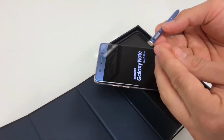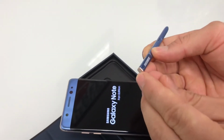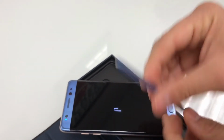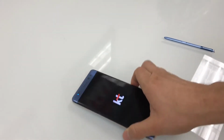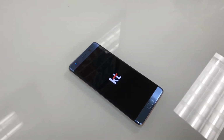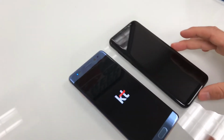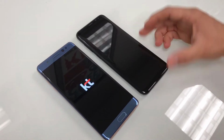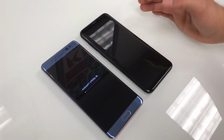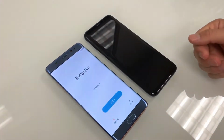Oh, cool. Check this out. The S Pen has a gold accent here, which is really nice. Got to get the coral blue. And let's compare it real quick to the S8 Plus, because a lot of people are going to be looking at the S8 Plus and thinking that that's probably better than the Note FE. And what you get with the S8 Plus is a taller display. It's a bigger display, of course, but it's a little bit more difficult to use.